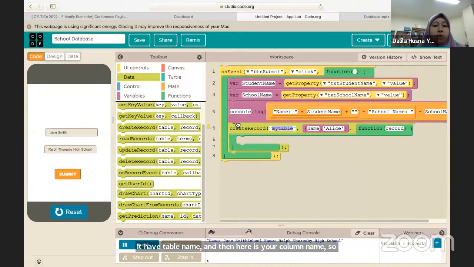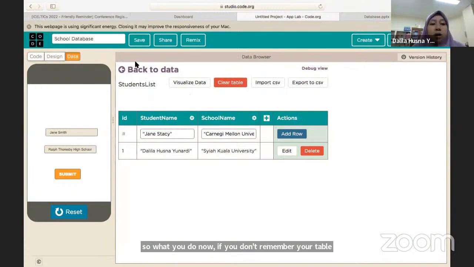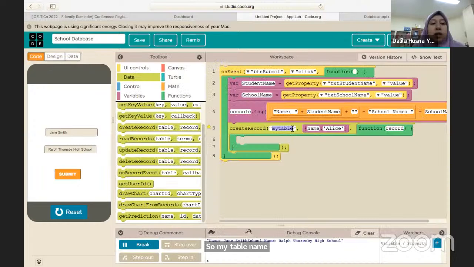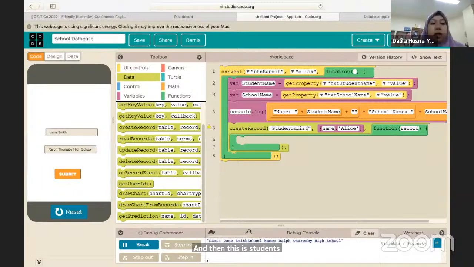Whatever is in quotation should be the variable that you have right here. So if you don't remember your table name, you check on data. My table name is students list. So I go back to code, and this is students list.